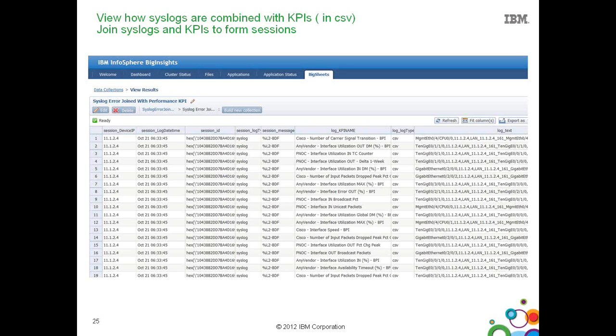So what we have put together is Excel-like spreadsheet capabilities. It runs on a browser, and you can do all the analysis that you can do in Excel, just that this can be run in a MapReduce manner, which is foundational to Hadoop, and it can run on any amount of data. It could be terabytes or petabytes of data. Similarly, here we are doing a join across different types of logs, for identifying the key performance indicators to create sessions.